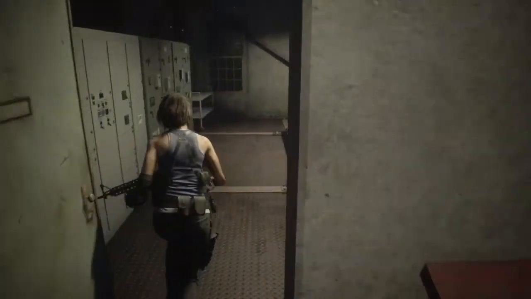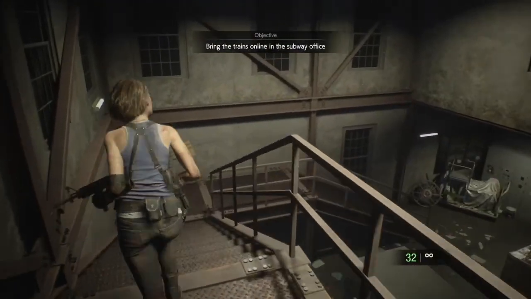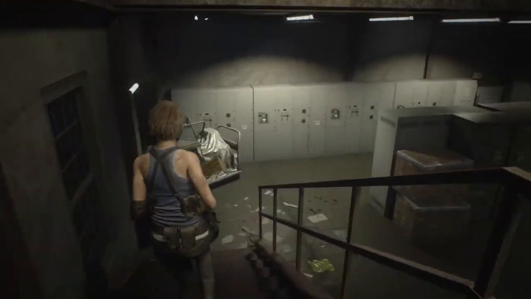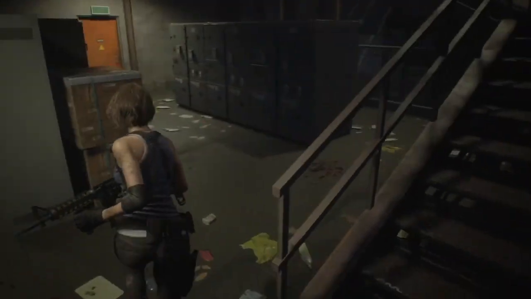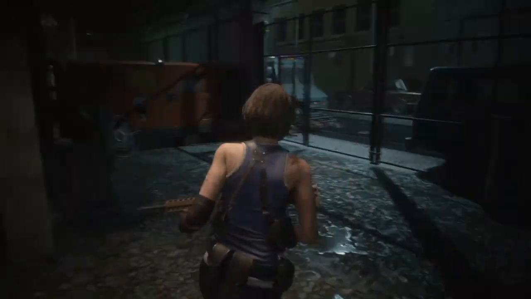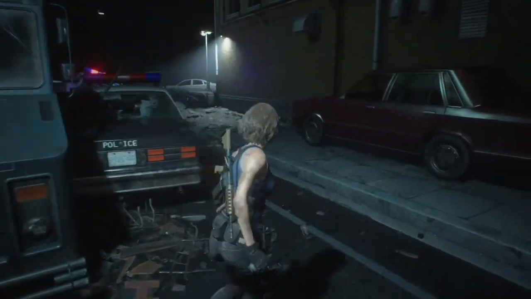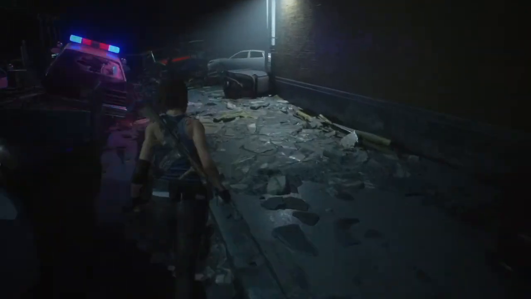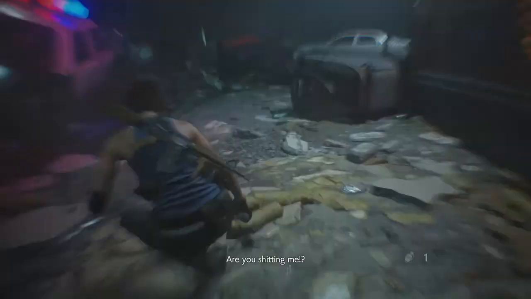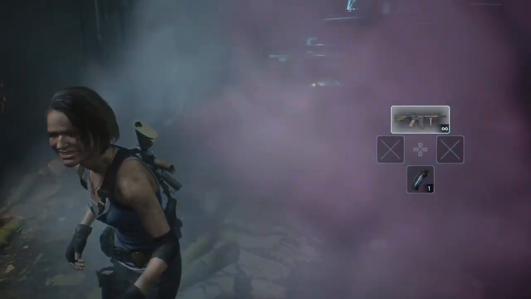Now here you want to have that grenade handy because we're gonna use it with Nemesis. So if you don't have it in your inventory, now's a good time to pick it up. These zombies for some reason just disappear after you restore the power. Now we're using the grenade, not the flash grenade. That'll put him down for good. So after he comes, you wait, dodge, grenade, and then you might have to dodge again.